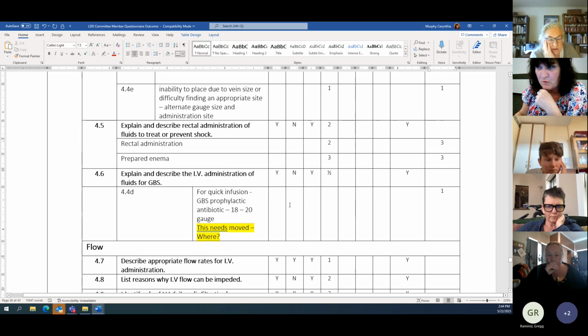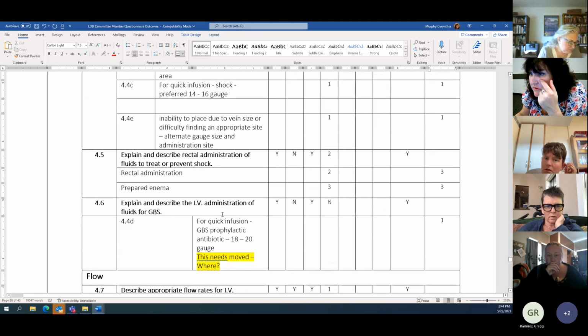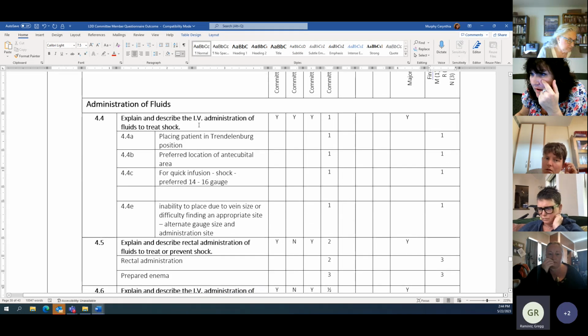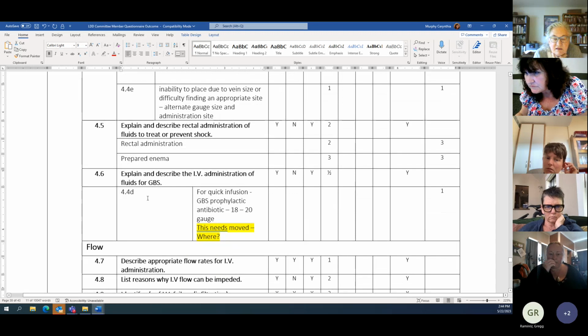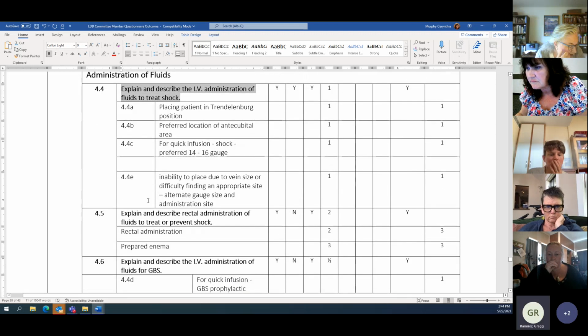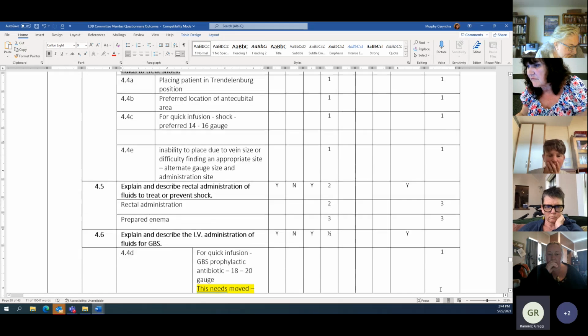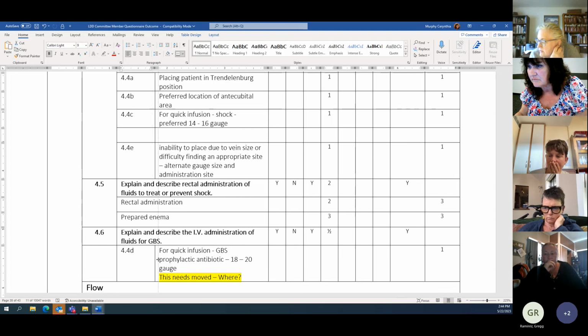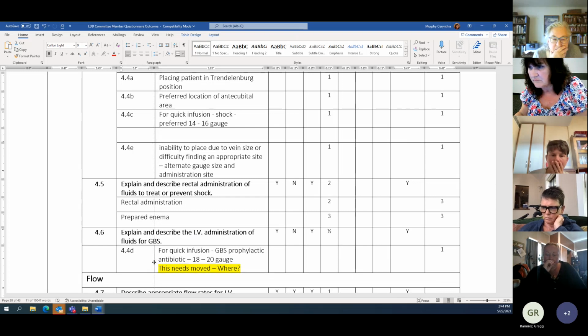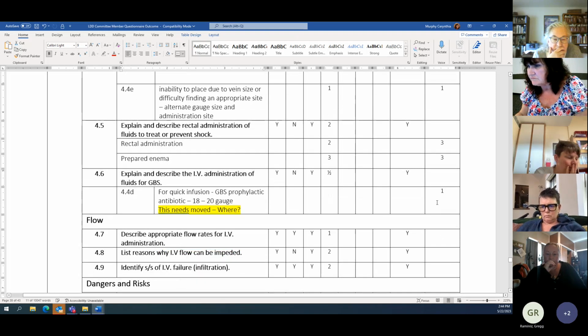But then on the 4.6, it's a 1. 4.6, for the GBS that we just did up here, it's going to have that. You can use a smaller needle. You can use a non-AC site. And those are the 2. Oh, and you need to use a saline lock. Those are the 3 kind of things that go under 4.6. Okay.